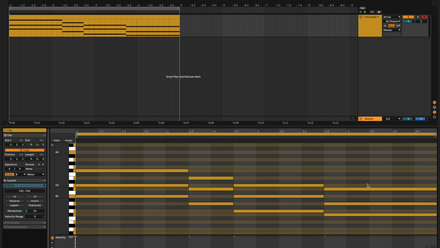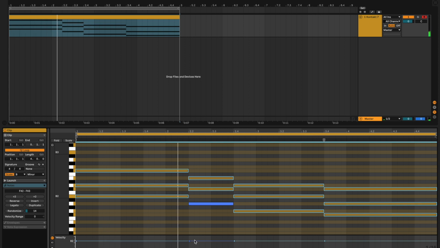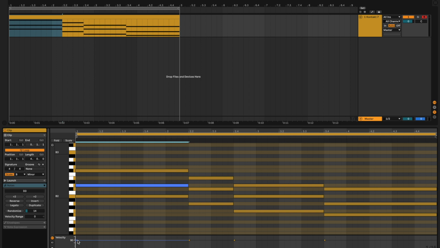So since we want this more sad, more melancholic, we're going to turn down the velocity. So if we highlight all of them, click here and drag down the velocity, that's great. It'll make the piano sound softer, for example. Turn it up a bit for the sake of the video though. And while that sounds nicer and softer, it still doesn't sound human because every note is playing at the exact same volume. So what we're going to do is just highlight all the notes, and then you can also adjust the volume of each note, the velocity of each note individually if you want.